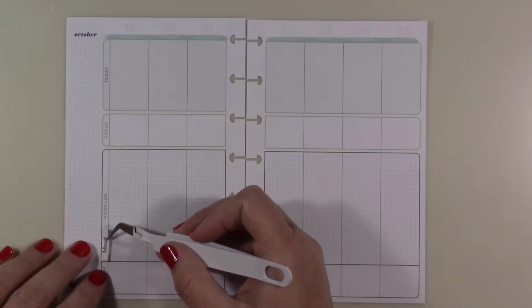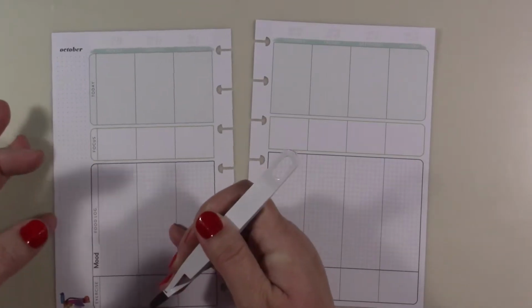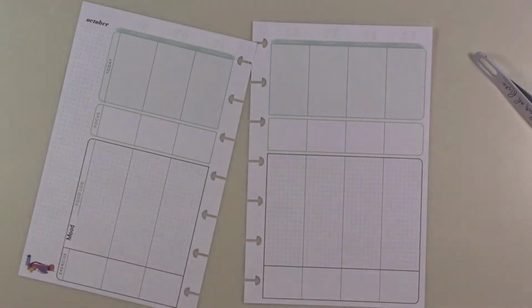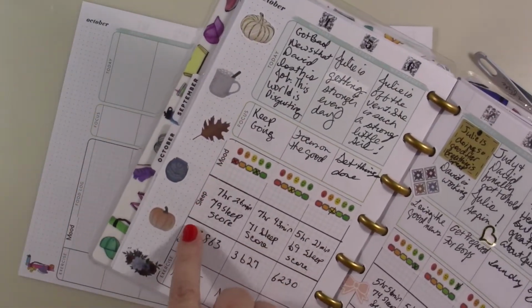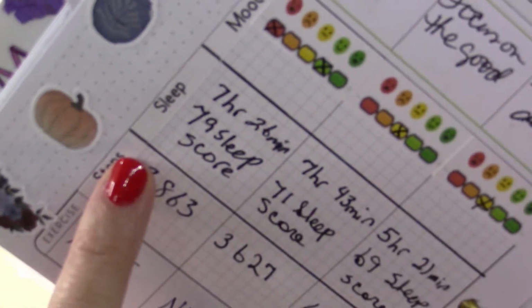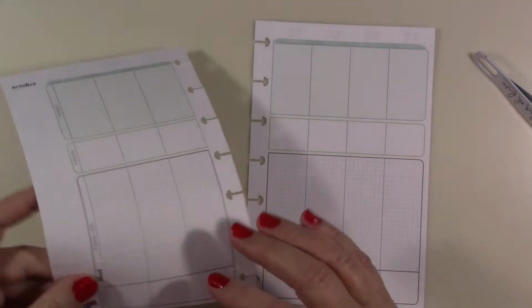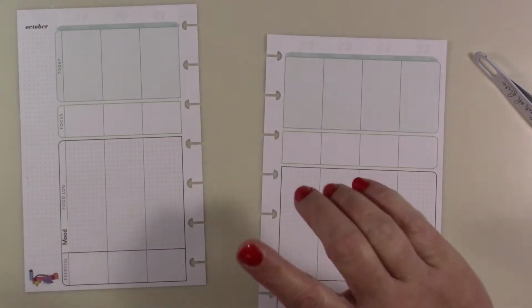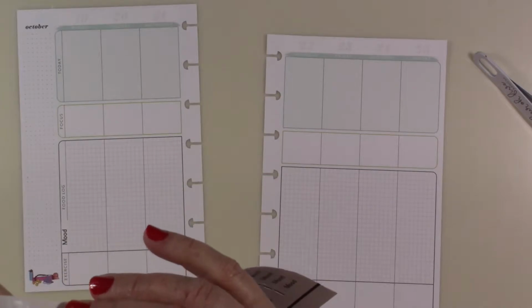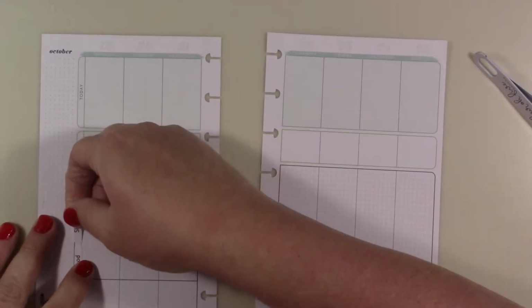Actually, I'm going to move this down here. What I did have was these in one full sheet, like a full strip to cover that. Oh wait, that's not the right side. Whoops. I cut those down last time. This right here is just a full strip and I had lines in it like that. But I decided last week that I would cut them down and I really liked that without that black line. And so I decided that I would just go ahead and cut these so that I wouldn't have to do it every time that I'm filming. I just went ahead and did it.